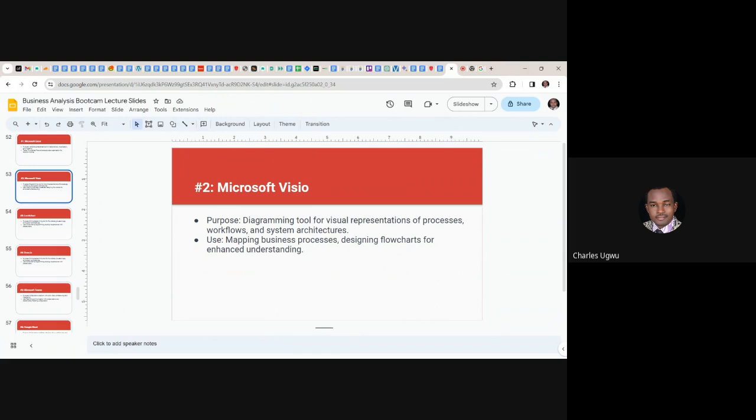You buy it, you pay for it, and you start using it. But here, if you want to pay for it, it's optional. You can buy it and install it, good and fine. But if you don't have the money, that's not a reason why you should not participate or submit your deliverable. You can come and use this. It's free.